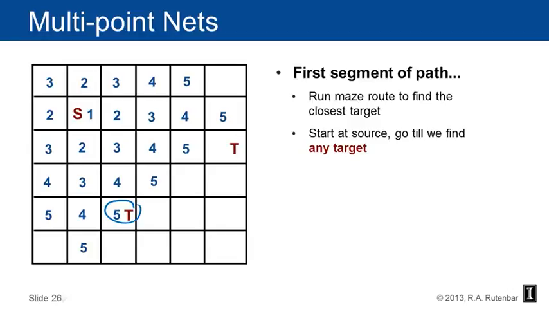Now, look, remember, I didn't know which target I was going to hit when I started, because this layout could be filled with obstacles. So even the fact that the target is close doesn't mean I know which one I'm going to hit. So this is the target I hit. I hit the one on the bottom left.